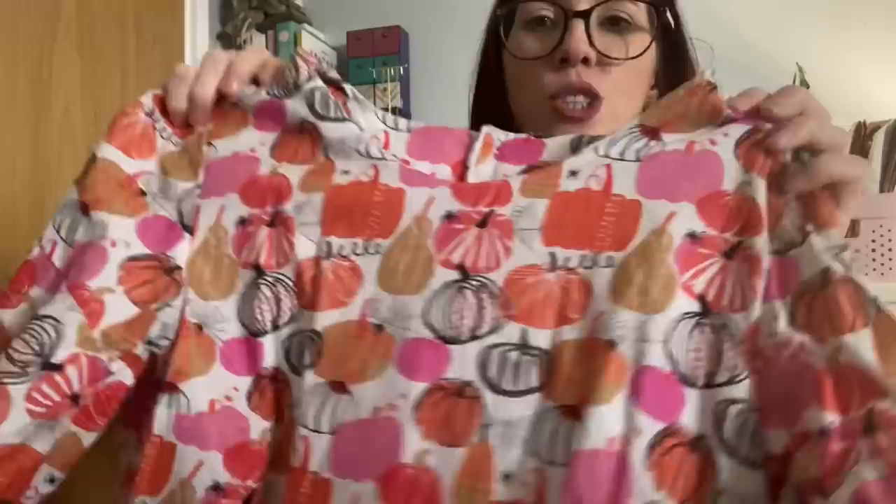It's a pattern I know really well and that I know fits me well — it was really nice to sew something for Halloween that I can also wear as an autumn dress more generally. Pumpkins don't necessarily mean it's exclusively a Halloween dress! I really enjoyed wearing it when we went trick or treating. The next item I'll pop on now so you can see it — it's a denim jacket.